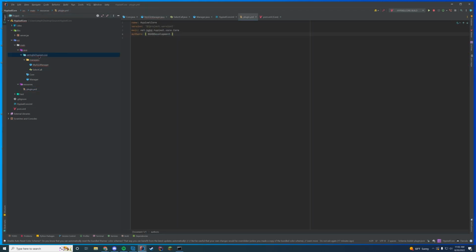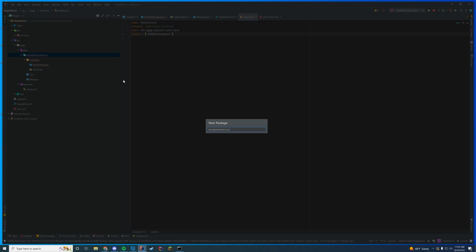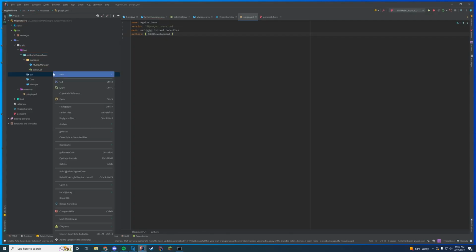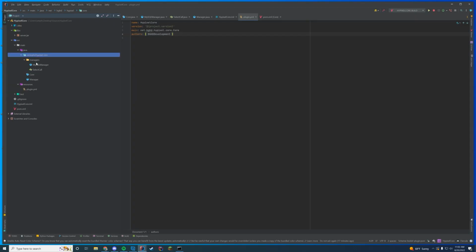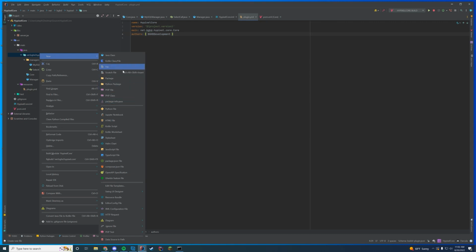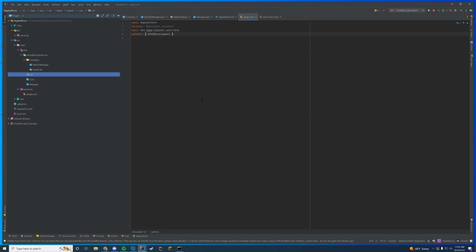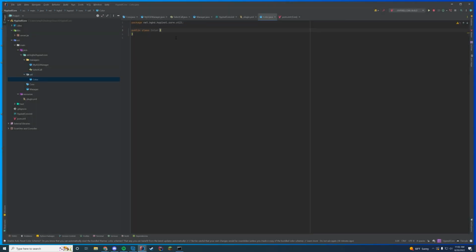All right, so let's go ahead and create a utilities folder. I just like having a package called utilities because I can go ahead and throw anything into there, but I put it in the wrong place, of course. Okay, so I need to put a, where is it? It is a package, and it should be just utilities. There we go. Okay, now I can go ahead and create a class. I'm gonna call it color. Now you may be wondering, shouldn't you just call the default thing color?